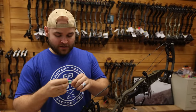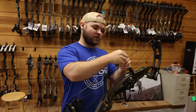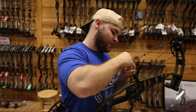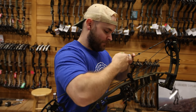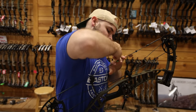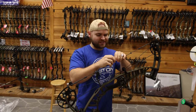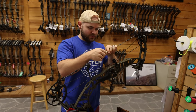Start with your D-loop. All right, we're gonna fold this guy in half. This is how I like to tie them. Top knot's gonna go on first. We're gonna start on the side opposite. We're gonna fold in both ends, pull it tight. And my job right here is to make sure that guy is enclosed completely around that. I'm gonna pull that tight. And I don't like a small D-loop by any means. I like something I can anchor with like I want or like I'm supposed to.